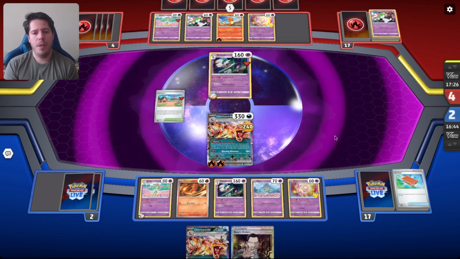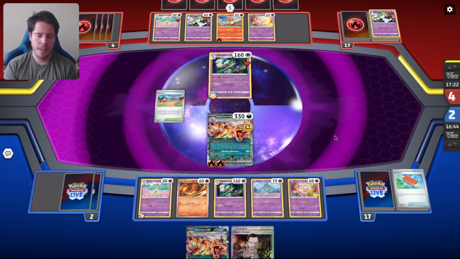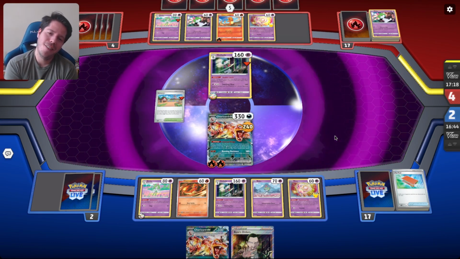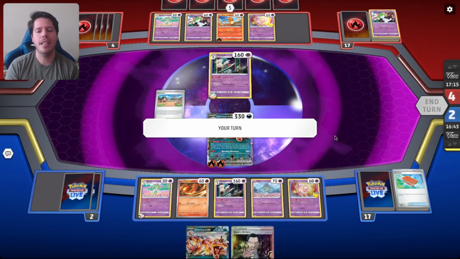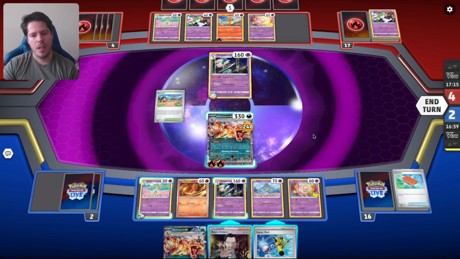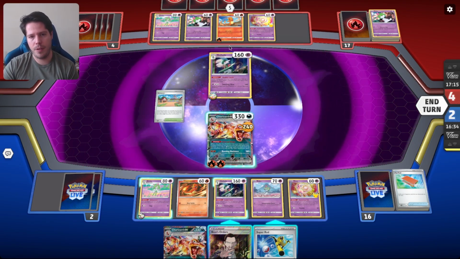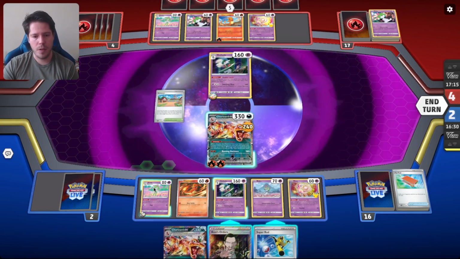Iono already played. I think they whiffed, but my prizes. Seriously, my prizes. Fire and Gallade being the last 2 prizes could have completely wrecked me. Alright, I'm not out of the woods yet. Well, actually, I probably am. If I just go Boss, KO the Charmander. Yeah, no, never mind. So, you know what?